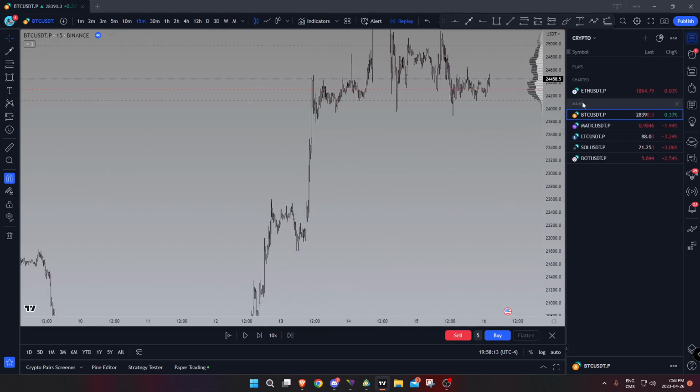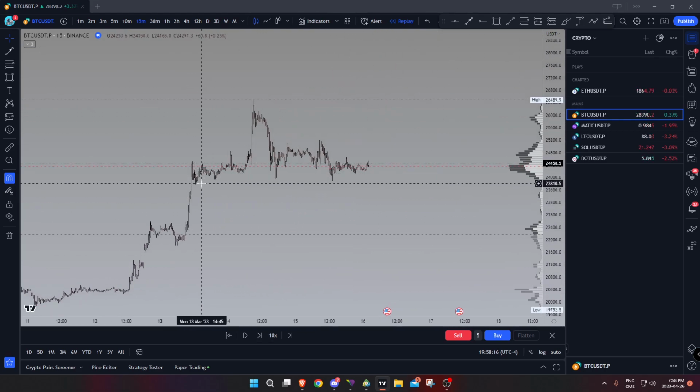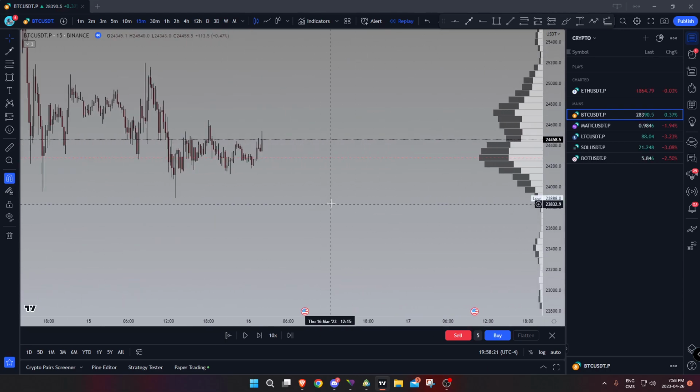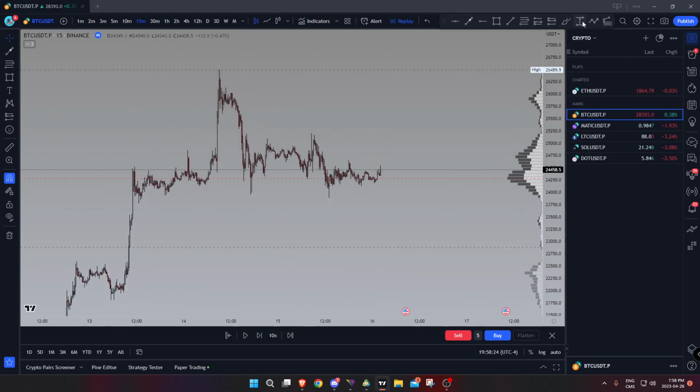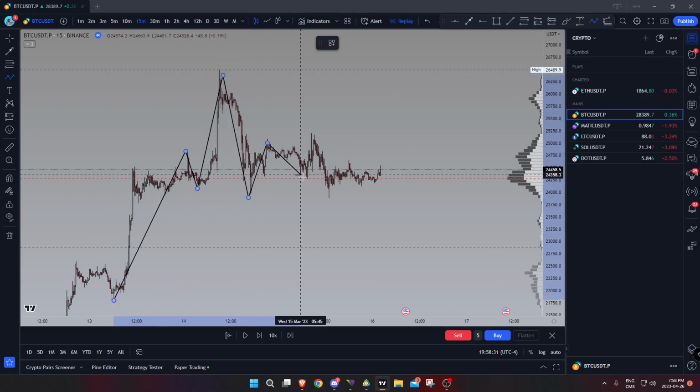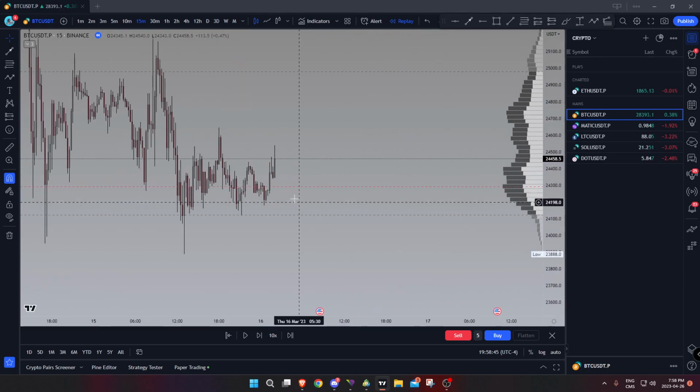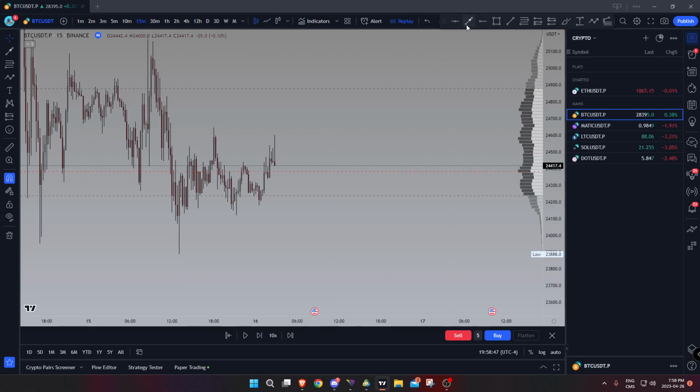All right, so looking at the structure, we're on a bullish structure. We're still holding the low pretty well, so I'm looking for a long in this case. Looking at the swing structure, let's say we're coming back down here, we got our low, like that. Now I'm looking for a move up to have a break of this high right here before looking for another block. So let's just draw a line. This is where we're looking for the break of structure.